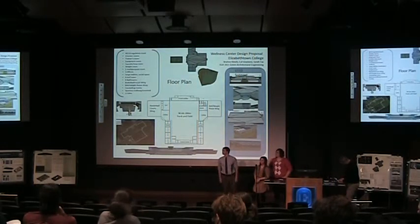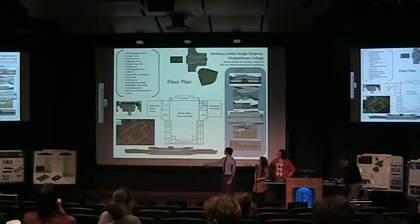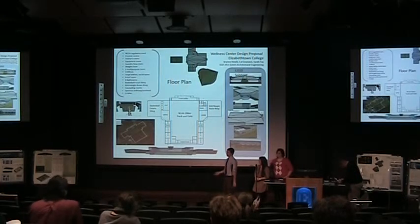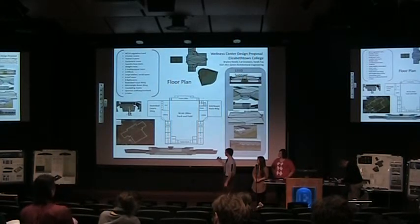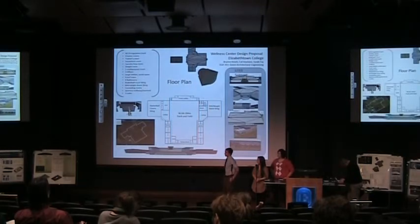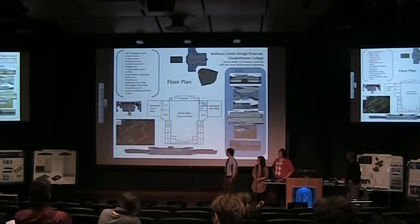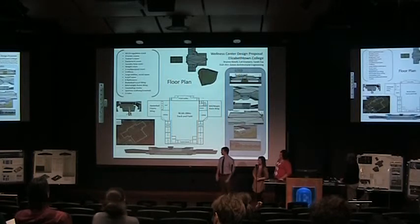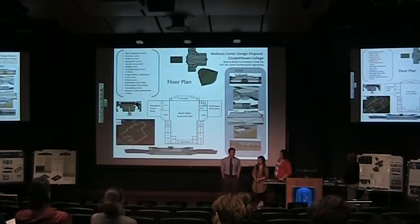Yes. There's two rooms on the left and right. Are those glass walls on your bottom picture? On the front, yeah, we wanted to implement some curtain walls, glass walls to let heat in, much like what we said for the side lobbies, to allow passive heating. All glass is a little extreme. We wanted to just show that in the Revit. We wouldn't probably implement that in the final design. Is that where the locker rooms are, from your floor plan? Like two locker rooms on the sides. This is from the front. This is the front lobby. That's the front lobby. Yeah. Okay. Pretty awesome locker rooms, but can't really change it.